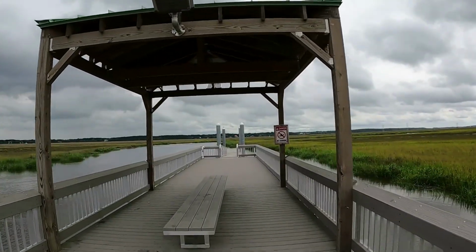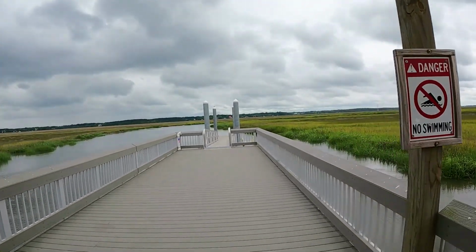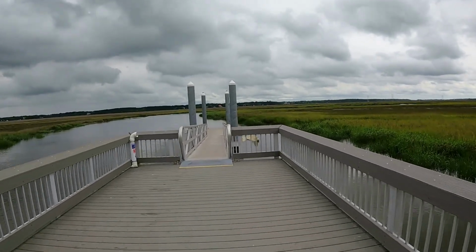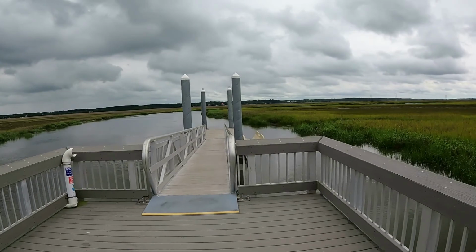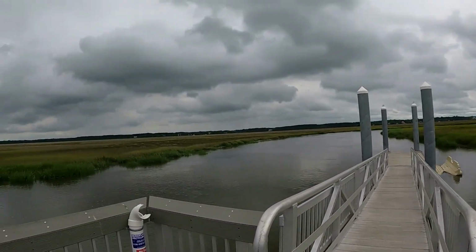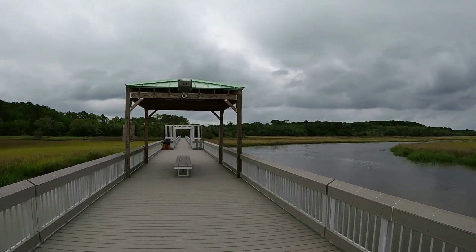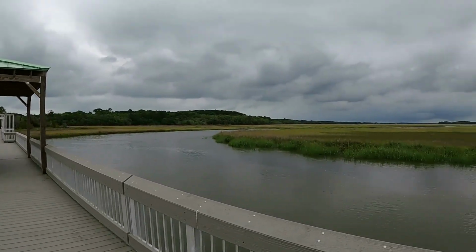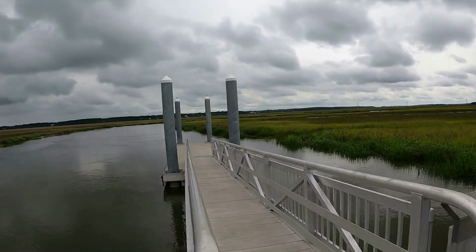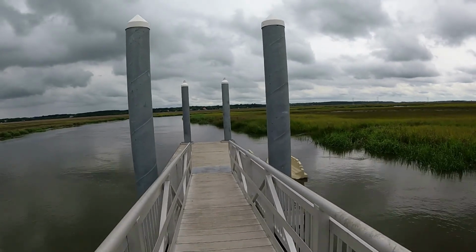The park has a very nice fishing dock. Boardwalked all the way down. Looks like a bit of a launch there for canoes, kayaks. Fishing license, check the park campground office. If they don't have them, they can tell you how to get them. So look at that. It's beautiful, beautiful day if you like to fish. Yep, rain clouds for sure, but nevertheless, you get a really nice fishing pier.